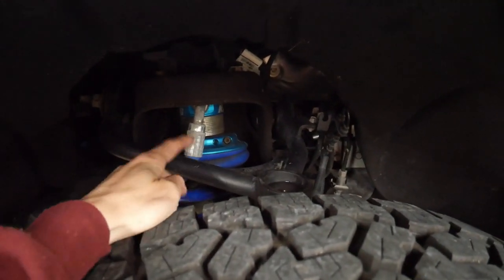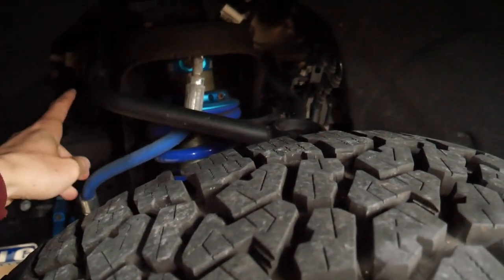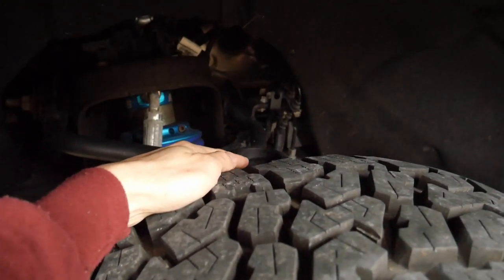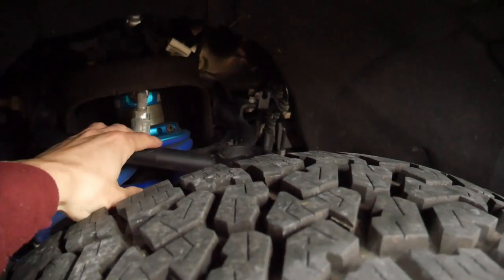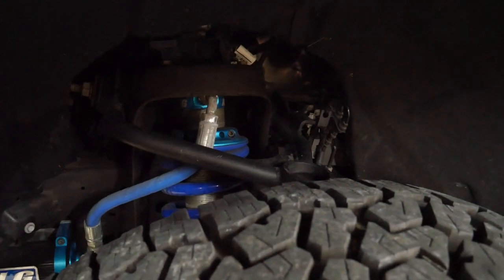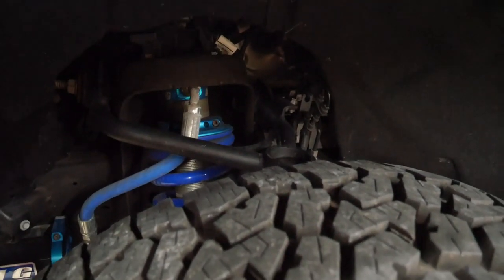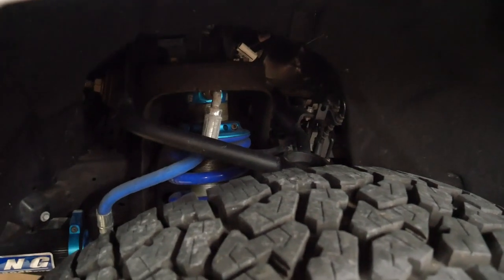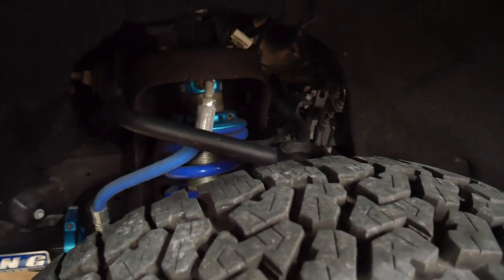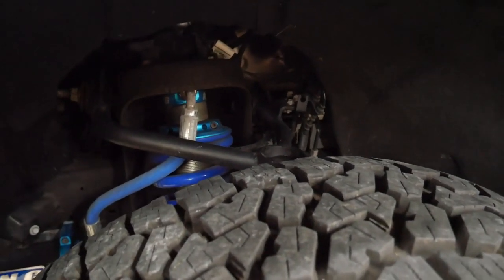I also did Super Lift front upper control arms because I wanted a factory-style ball joint rather than a uniball, with rubber inner bushings. They're tubular and use a Moog Problem Solver front ball joint, which I've always had good luck with on race cars. It gives you a deeper cup to help correct the suspension geometry. After talking to others who daily drive with uniballs, I might upgrade to those in the future since they reportedly tighten up the steering.